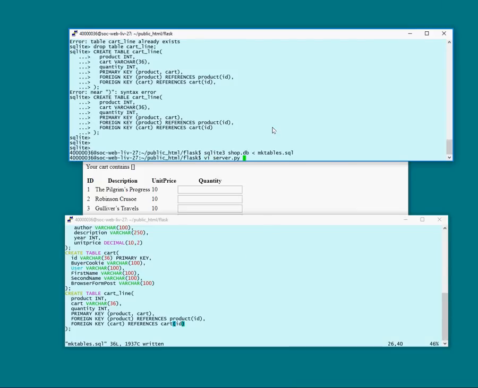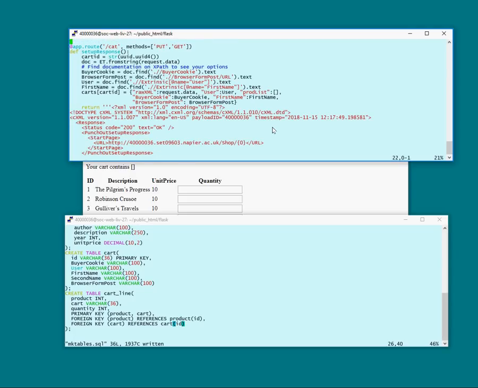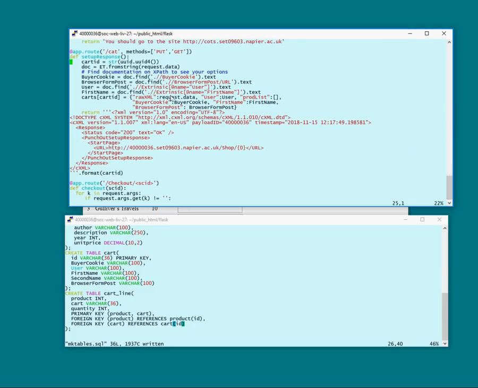So VI server. What I want to do when the punch out message comes, previously I created a cart ID here. So I picked up that cart ID, and this is me adding the cart ID to the carts thing that I created at the beginning. Now I don't want to do that anymore. What I want to do is to create a new cart. So this is the punch out setup request. When the punch out setup request happens, that's when I create a new cart.